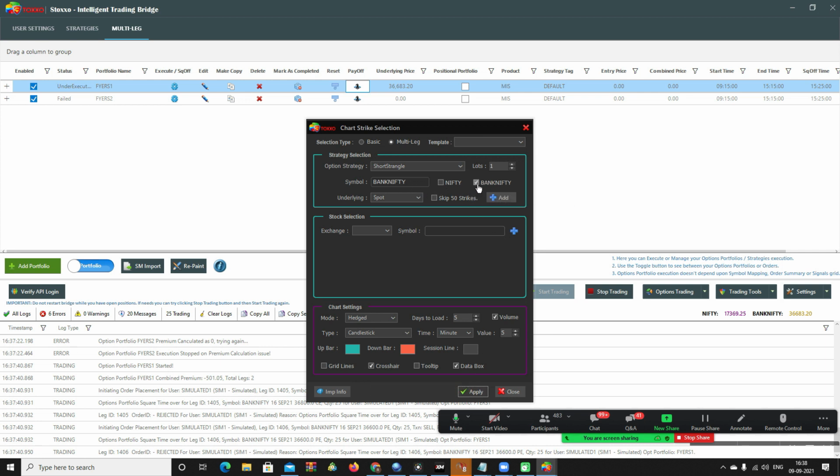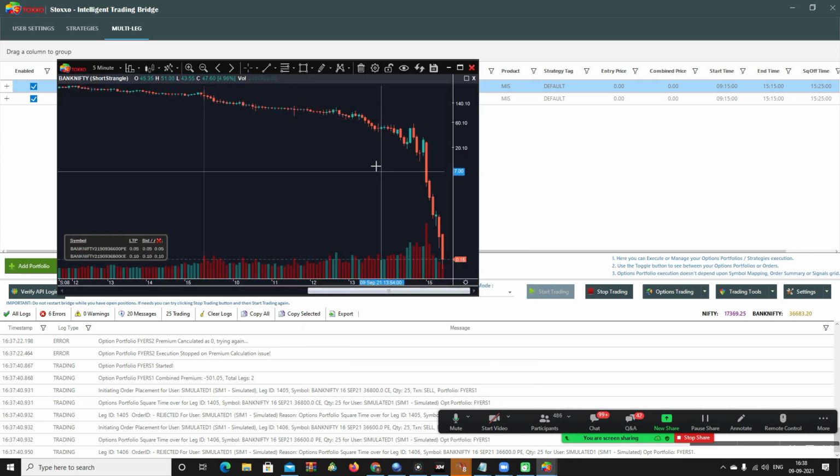Now herein we have given you these tick boxes, Nifty and Bank Nifty. That's for the user's ease, so that you can just simply add it up. The moment you add it up, it will bring up the Bank Nifty straddle or strangle. If you want it for some other stock, you can always type in the symbol area. So let's say if I open it up, you see how beautifully we get the charts here.